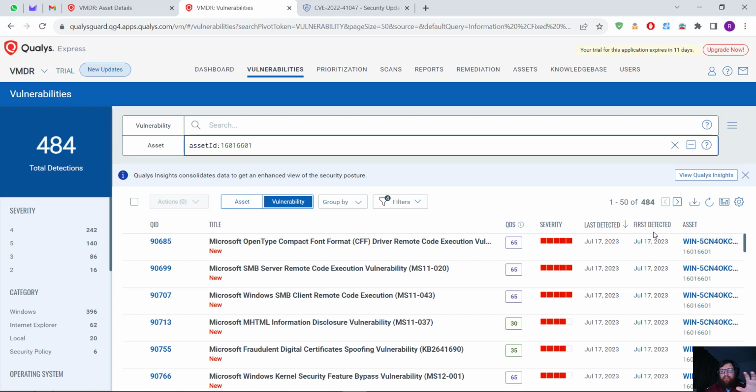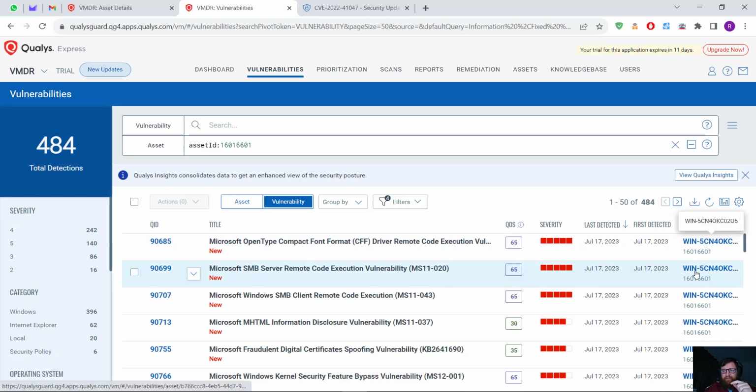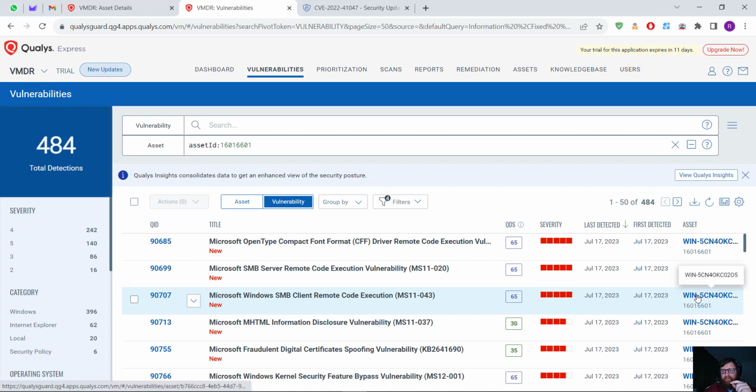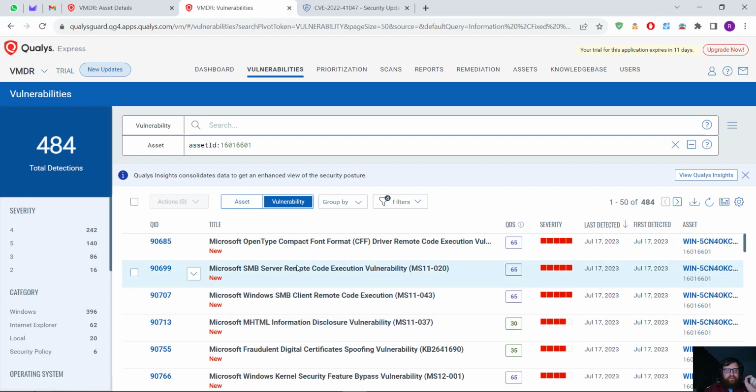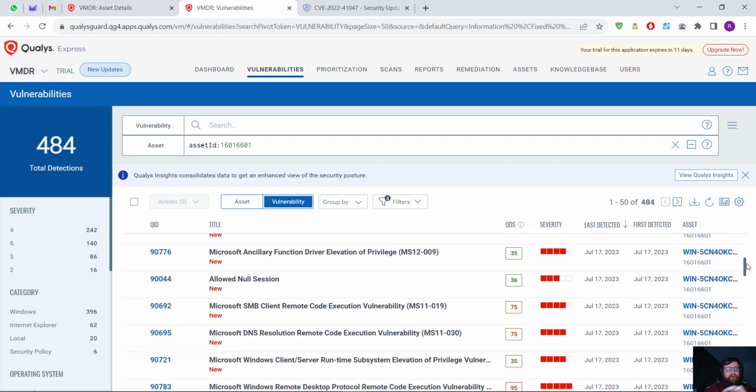Let me see. So I just queried something. I just asked for something, that is a Qualys query. So all the assets are going to show here for me. All is the same with Windows 10, and all vulnerabilities right here. Microsoft SMB server remote code execution vulnerability, and then we can patch all these.